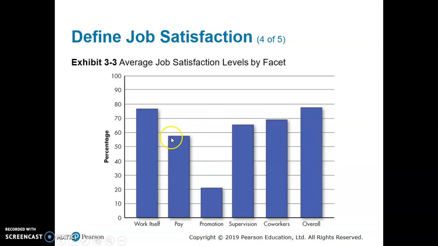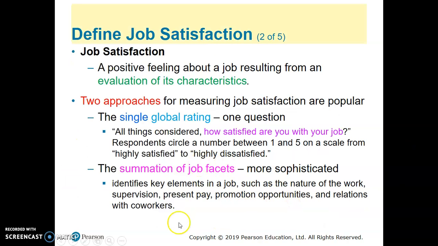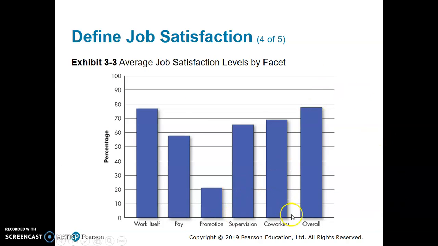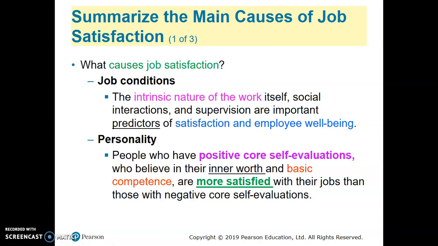Based on the research from this textbook, it's mentioned as you see here. When talking about job satisfaction, most respondents answered in terms of work satisfaction and overall satisfaction, and the least is promotion. This is the average job satisfaction based on the five elements just now. Basically, if employees are satisfied overall, that is considered enough to say they are satisfied with the job. So what causes job satisfaction?